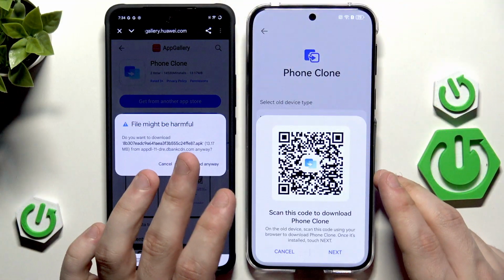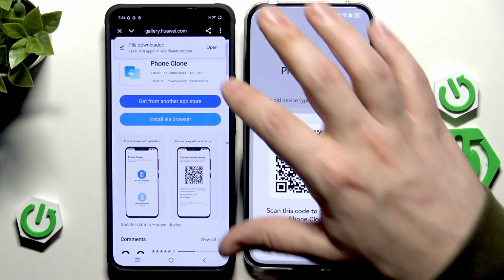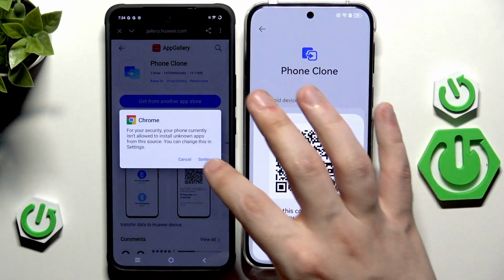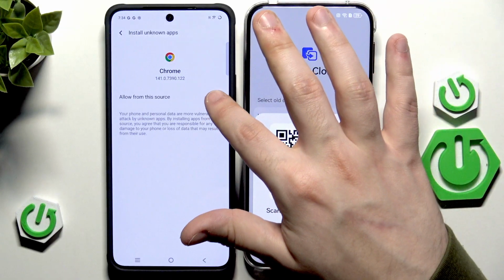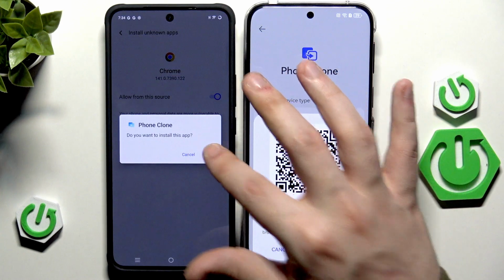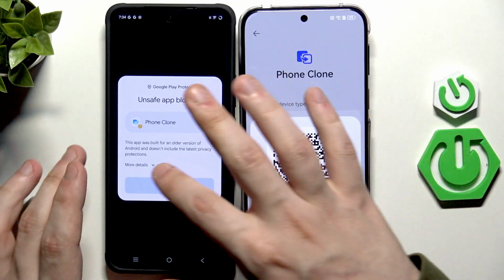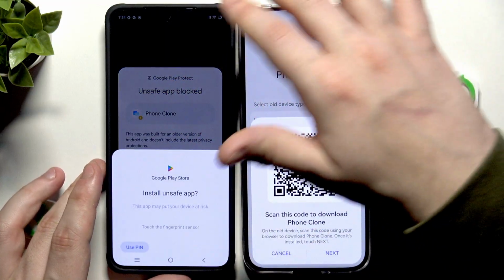I need to install the Phone Clone app. You'll have to do it also. Okay, file downloaded. Also in the settings, I need to allow to download from the source, then click on Install. Install anyway.